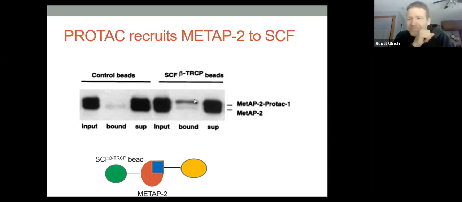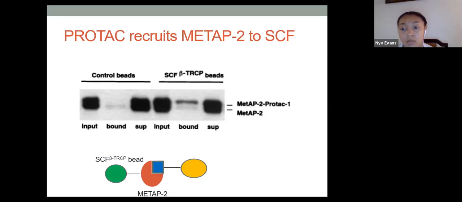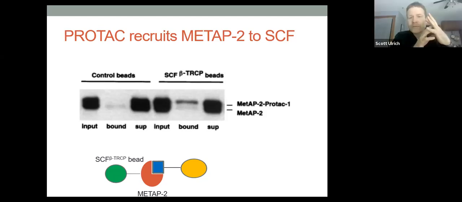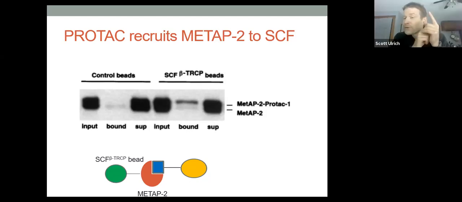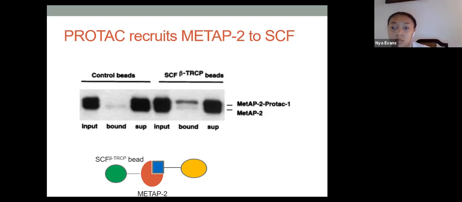I disagree. Really? Why? Well, think about it. When they did the first experiment, they were adding each half of the PROTAC as a competitor. And in that first experiment, which I think was figure 2, the binding interaction they were measuring was between the PROTAC and MET-AP2, which is mediated by which half of the PROTAC? Well, that's ovolysin. Correct. And free ovolysin blocked that interaction.